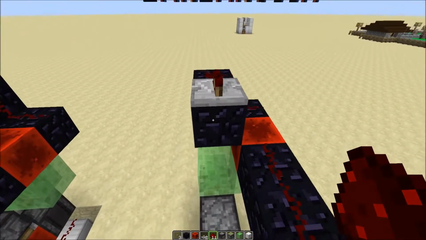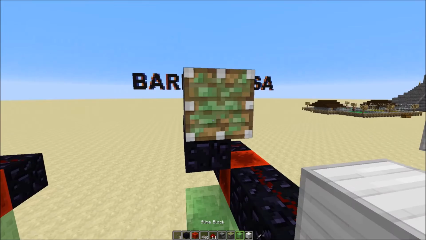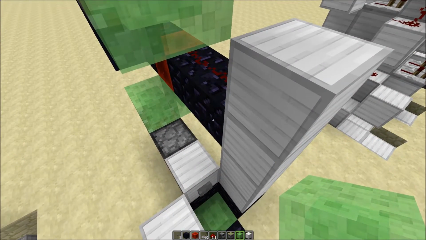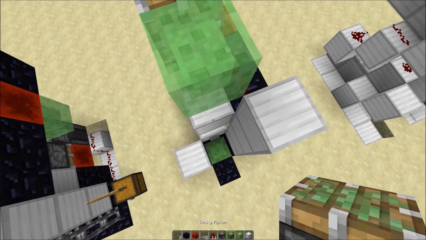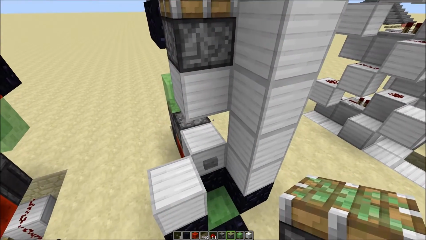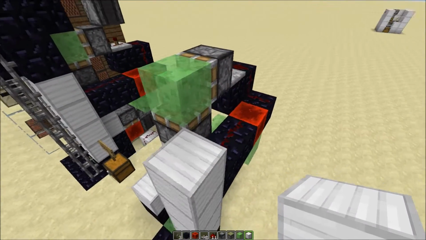And now on the front face of this repeater, we want a sticky piston facing forward with a slime block on top, and a sticky piston facing up right underneath that slime block like this. We can fill that in, and that's our first layer done.